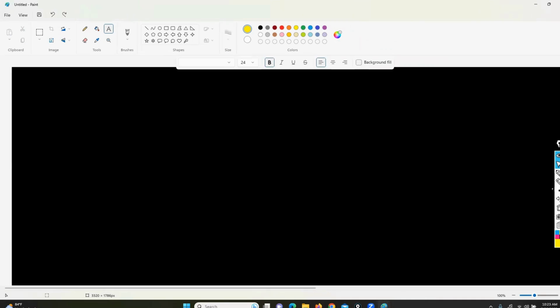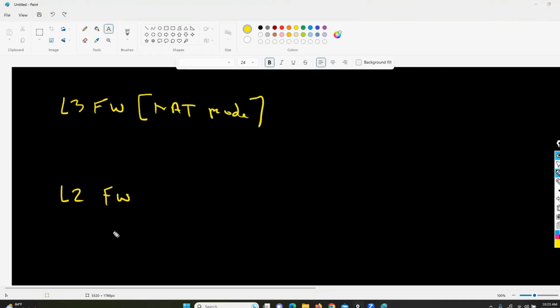Remember always, we can use our firewall box either as an L3 firewall box, or as a layer 2 firewall box. Layer 3 means you can say NAT mode firewall. And L2 firewall means a transparent firewall device.